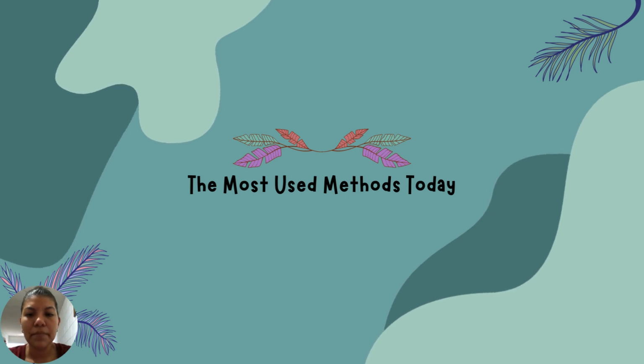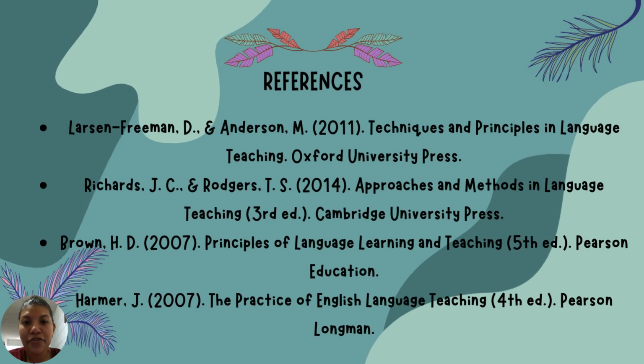In my opinion, the best approach depends on the context and the learners. For instance, beginners might benefit from TPR or audiolingual method drills, while intermediate and advanced learners would thrive in a CLT or TBLT environment. Additionally, modern classrooms should adopt a blended approach, using the best practices of several methods to meet diverse student needs. And that is the reference to reinforce my information.